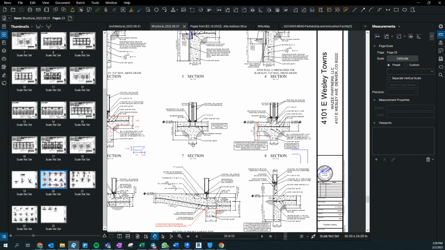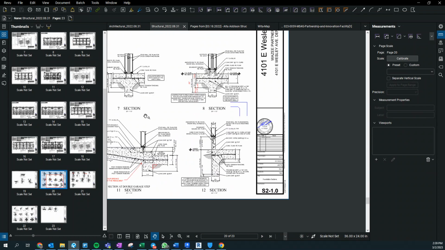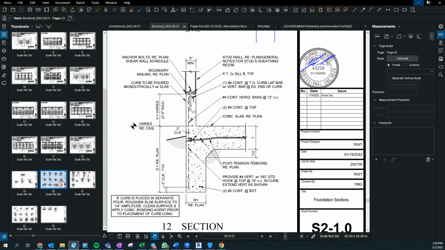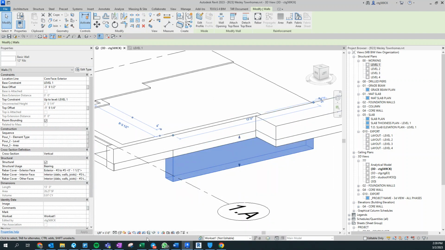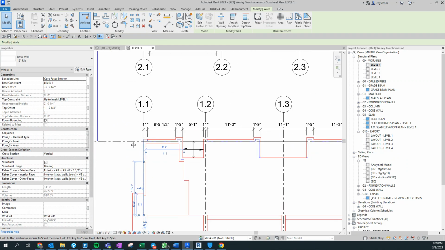Because if we remember, wherever we have these curbs, the curb does not figure into the total thickness here. Yeah, there's a good example right there. The curb does not figure into the total thickness. So even though it's only a 1-inch curb, we need to have something that's thicker here.